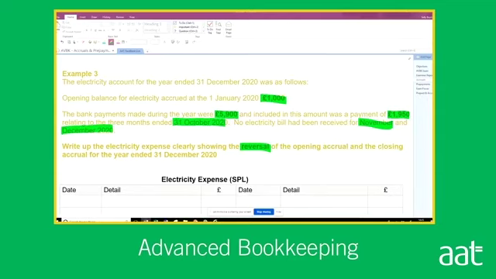But what we also need to know is how much are we going to charge to the electricity expense account that's going to show up in the TB and the statement of P&L for the financial year. So once again, James, I'm going to ask you to help me here. So come on then, students. What do you think the accrual charge should be, using the information that we've got here in this particular question, for the 2 months? What do we think the November and the December accrual charge should be?